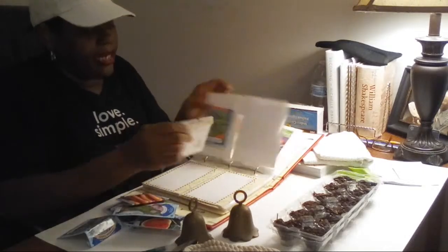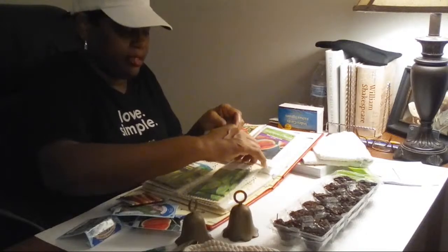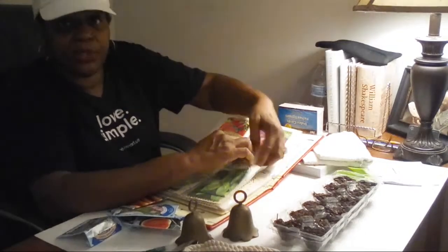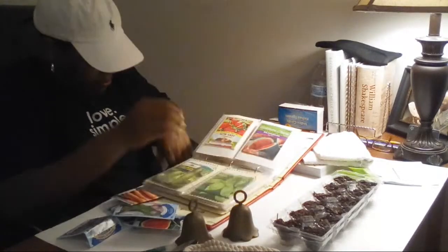Seeds left too. Now all those seeds you guys saw me have, I still have empty spots in this book, and this is a small book. That just goes to show you I got quite a few empty spots.